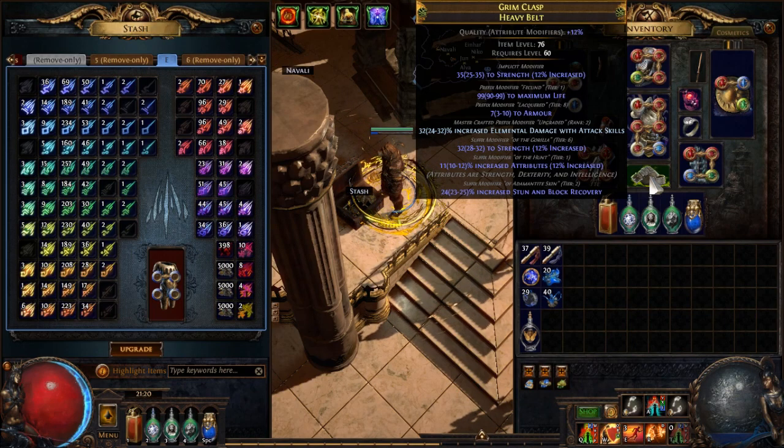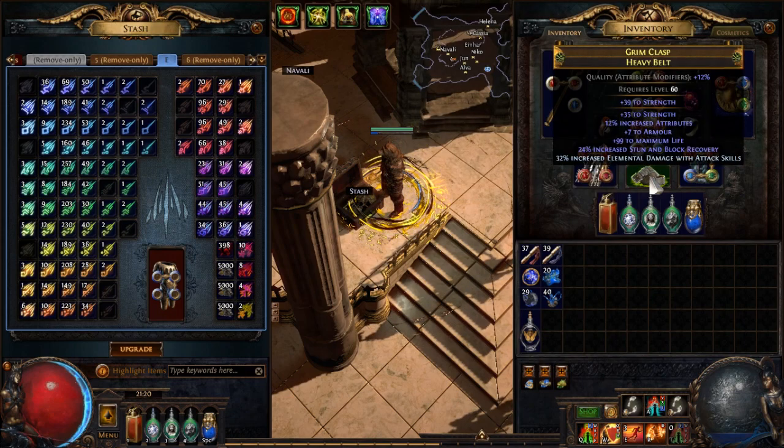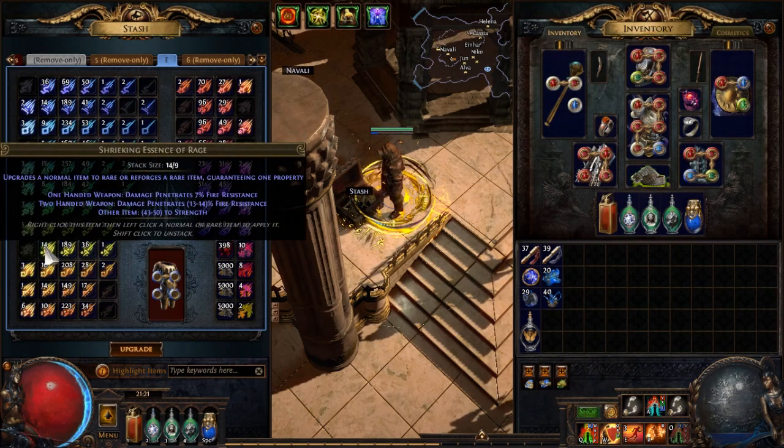Alright, time's up. My first slam was stun and block recovery, and the other one was tier 8 armor. Yeah, my luck. So what you want is a hunter or elder base heavy belt. Heavy belt is for strength, of course. And then you keep using alterations, or again maybe essence of rage. But I found alterations, let's say, easier to craft.